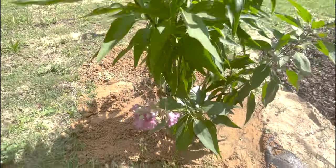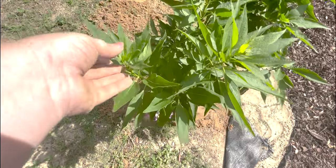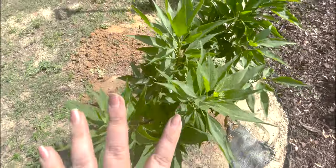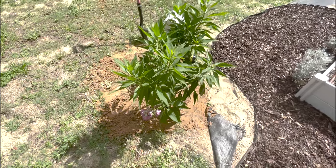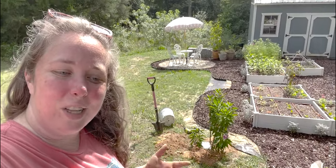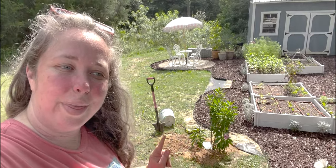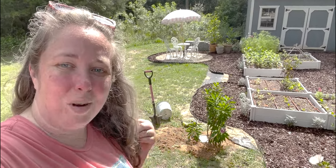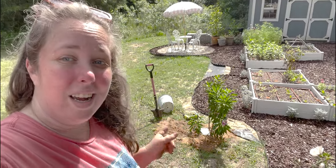You can see that she is going to have blooms quite a few places shortly, so hopefully she will be a beautiful tree here. I will of course give updates on how she grows and how she looks, and you can see her every month in my monthly garden tour. We will see how she does here versus if I need to move her out. She's supposed to be full sun, and this spot gets full sun, so cross your fingers. I'm really excited.